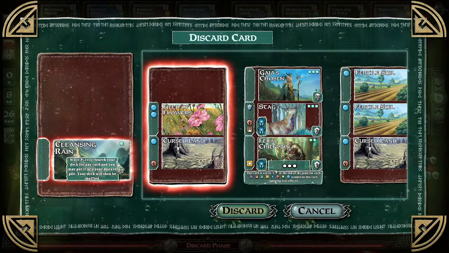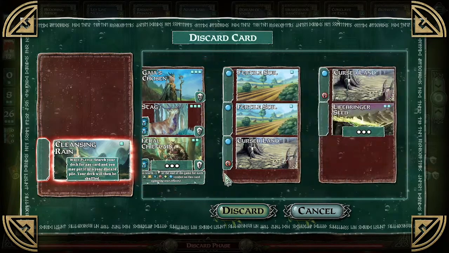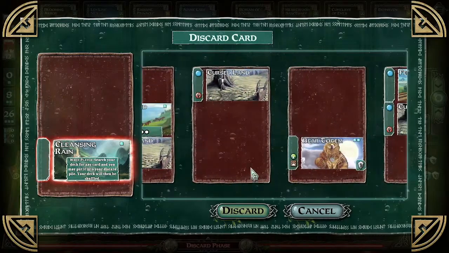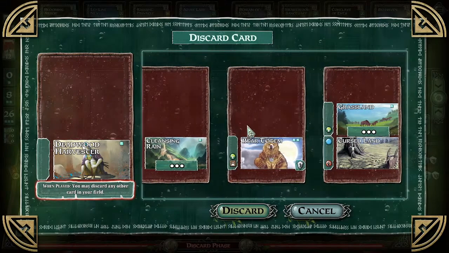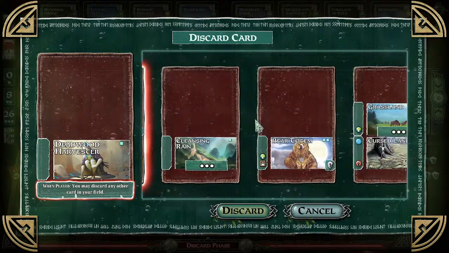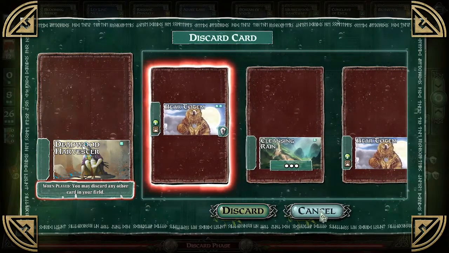Cleansing Rain. Search your discard pile for any card and you may put it in your discard pile. Discard. That cancels that. Now I don't.